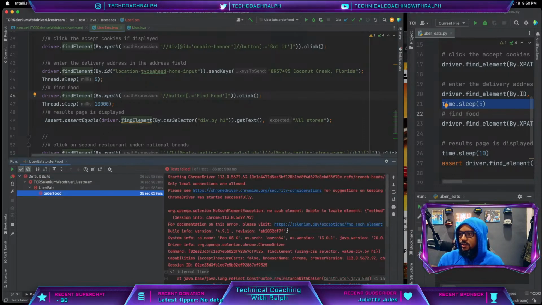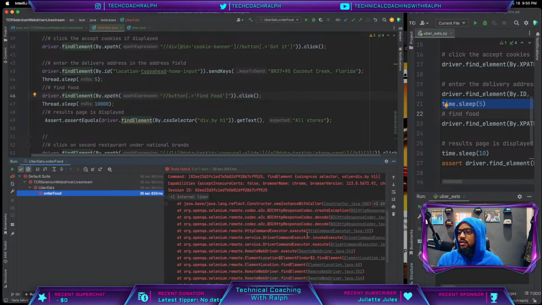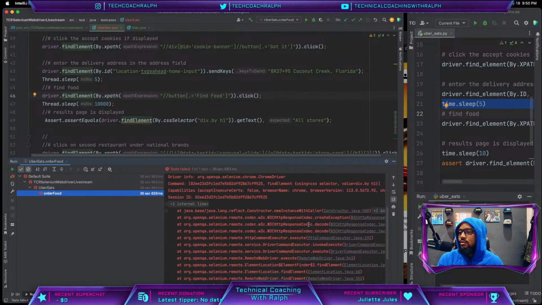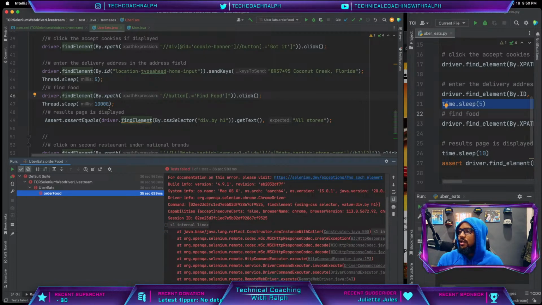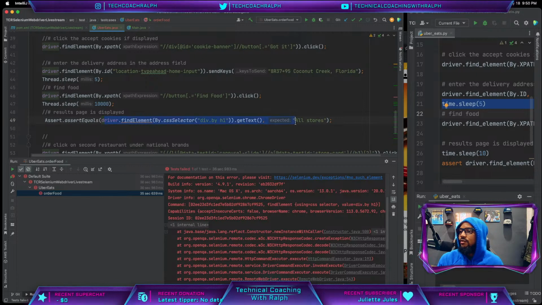So we know that it's failing at, where is it failing? It's failing at this validation here, trying to find the H1, because it's not clicking on this button. But why is it not clicking on this button? So we know that it's finding it, and it's on the page ever since the beginning. So when it enters this information, the dirty way to do it.